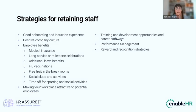Planning in relation to the retention strategies should really start before you're hiring those new employees. So you understand what the business needs, what you're looking for in a candidate, how that person might fit into your existing team structure and business culture. But you may also look at things like competitive remuneration, which is a really popular one, obviously. It's important to keep in mind that the job market is continually changing, in response to economic and industry specific factors, especially now with COVID and vaccinations and all this kind of thing.